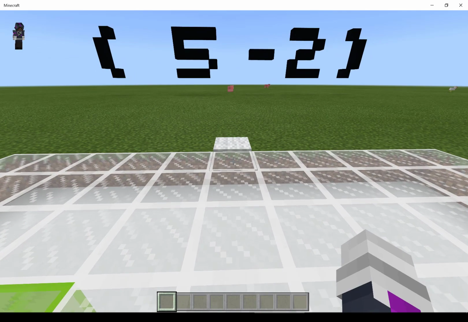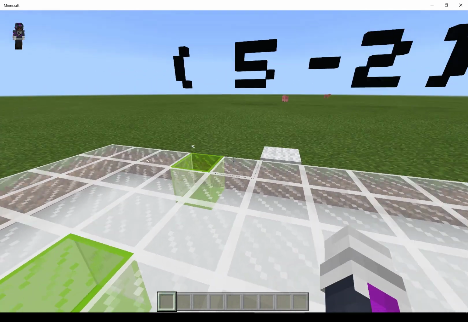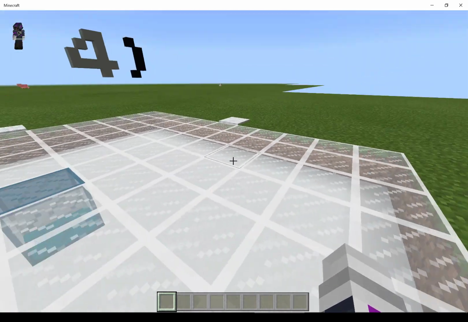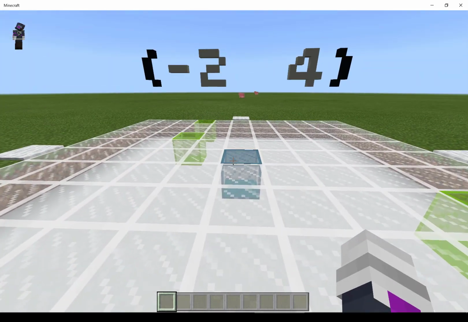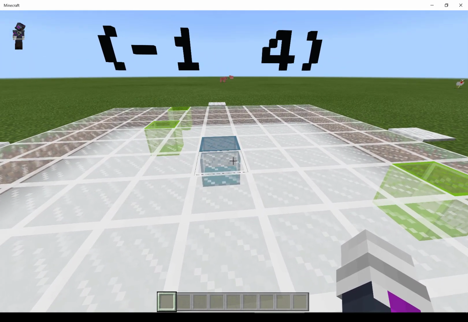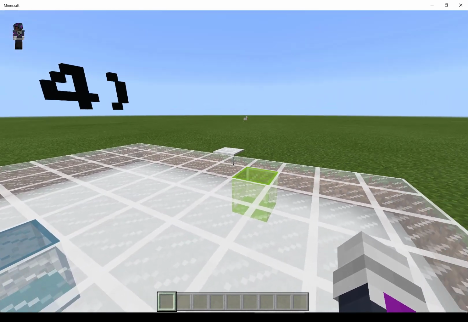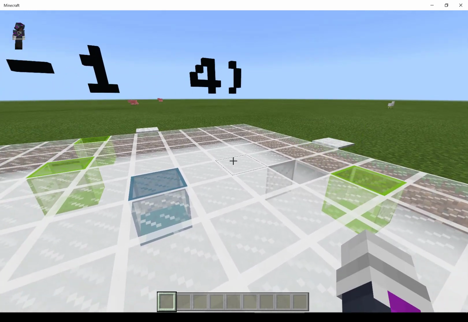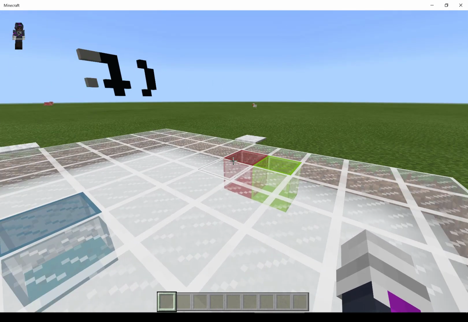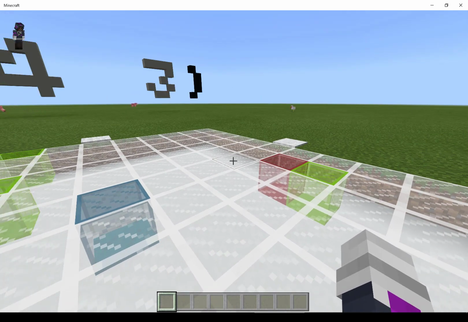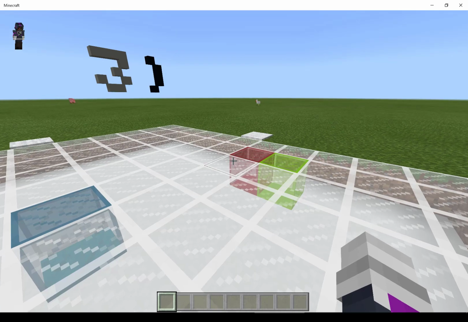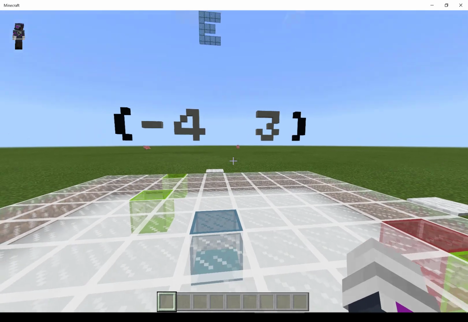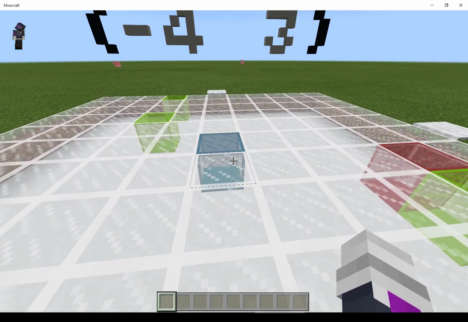5 positive minus 2. Okay, minus 2, 4. Okay, we're doing pretty good. Okay, minus 1, 4. Okay, that would be that block, but let's get one wrong to see what happens. Okay, it's showing me where the right one would have been, and then it turned that one red. Okay, I missed that one. Now notice that it put back the glass block. It repaired that so that later, when I get that position specified in these coordinates, I can break it correctly.